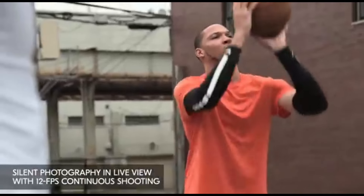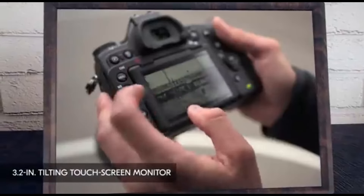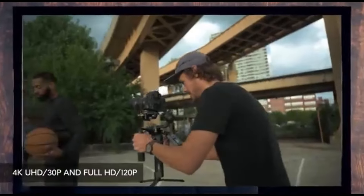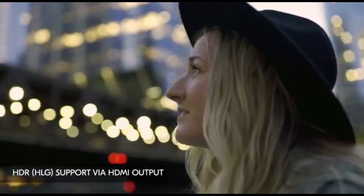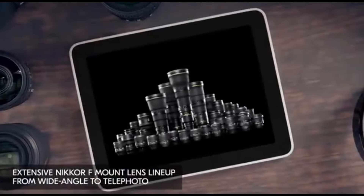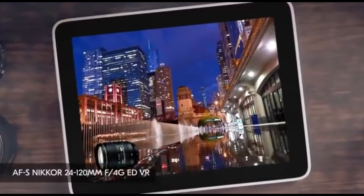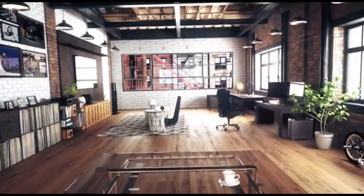This is a fantastic alternative for enthusiasts looking for the finest that DSLRs have to offer, sitting above the mid-range Nikon D7500 and below the pro-grade Nikon D850. The Nikon D780 is an excellent choice for wildlife and sports photography. While its maximum burst rate isn't particularly rapid, it does have an extremely fast maximum shutter speed and a dependable autofocus system that allows it to catch images of fast-moving subjects. The relatively quick buffer clearing time allows you to fire off long continuous bursts without long breaks. Image quality is likewise good, and the camera is both pleasant and durable to operate. It lacks in-body image stabilization, so while shooting in low light at slower shutter speeds, you'll have to rely on optically stabilized lenses.